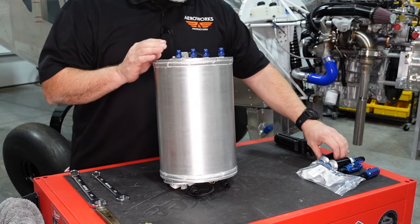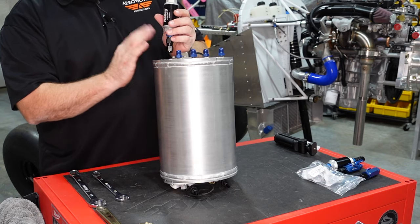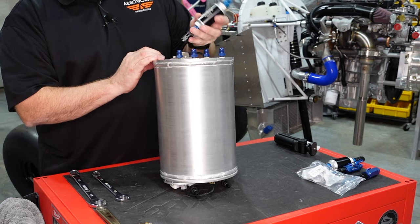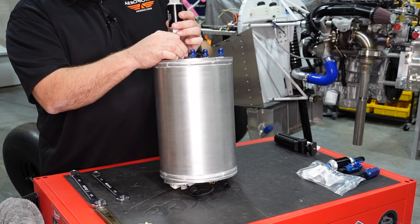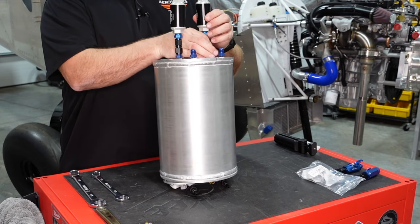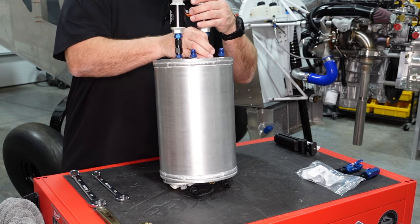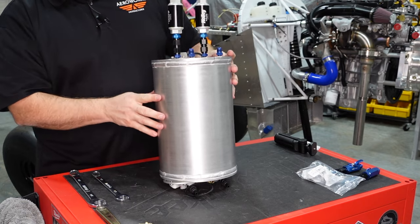So what I'm going to do is have my fuel filters closer towards the back where my access door is on the side, so that if I want to access those. So my plan is to have the fuel filters on the back two AN fittings and then the vent lines will be on the two front fittings. So this is essentially how the tank will be prepped to go into the fuselage.